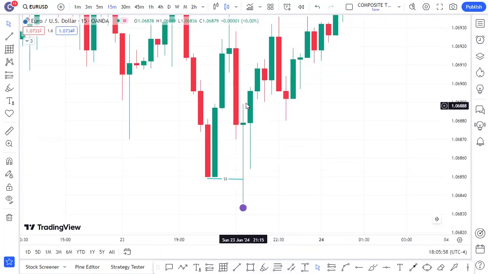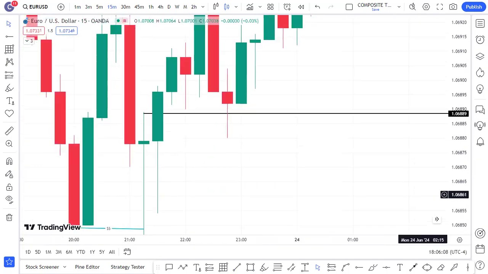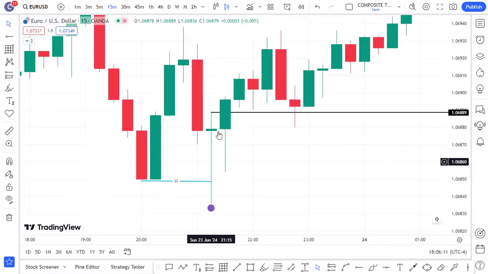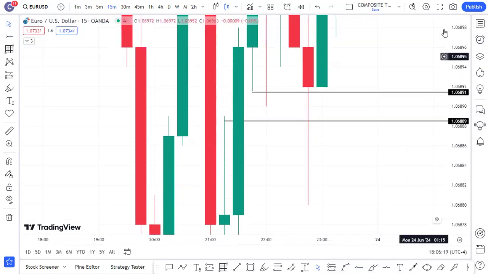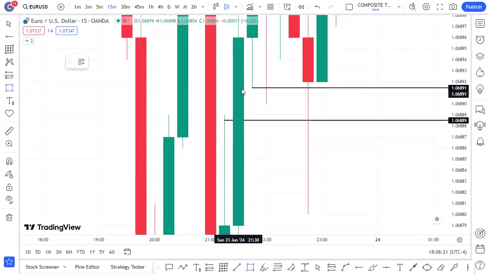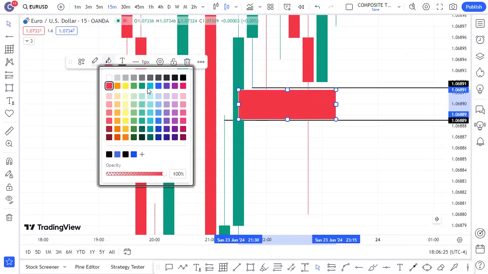So look at this. This is the first candle that swept liquidity. If we mark the high of it, allow me to use this straight line, and the low of the third candle. Where's the third candle? If this is our first candle, this is our second, then the third candle is it. If I zoom a little bit, you'll notice you had this space. This was your imbalance.